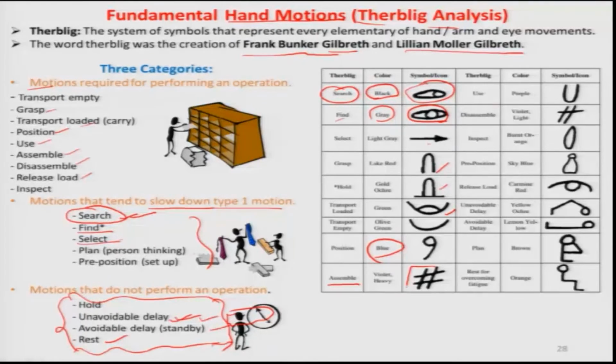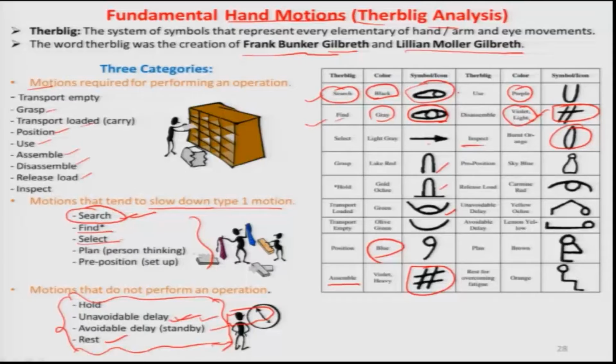If you are assembling something, it is a hash line. If you are using something, its color code is purple, and the color code may vary from industry to industry. It is not strict if you are making an assembly, but in most cases these are the standard color codings, so everybody can understand. These colors are also used for motion study. You are assembling something, the symbol will be like this one, inspection this one. So these are the various operations, and each has a specific color code with its symbol.